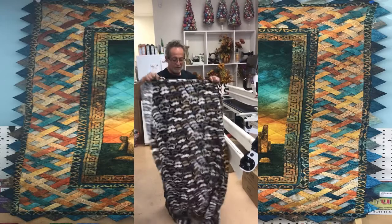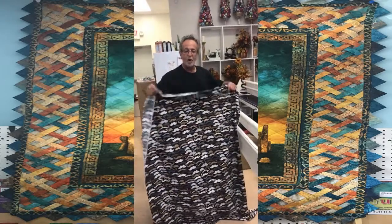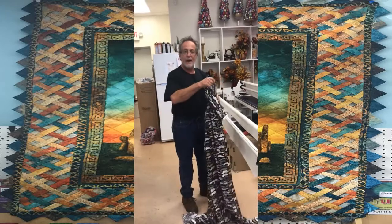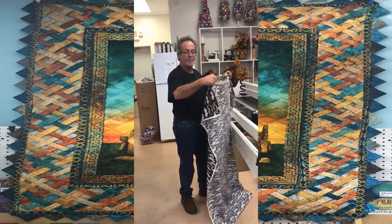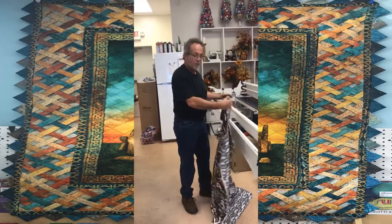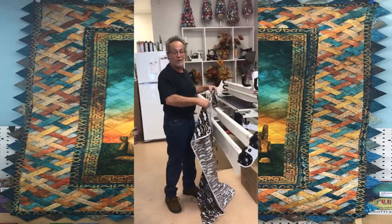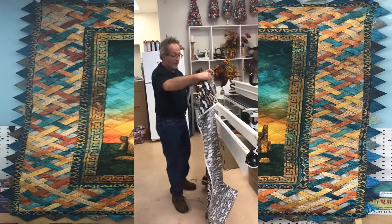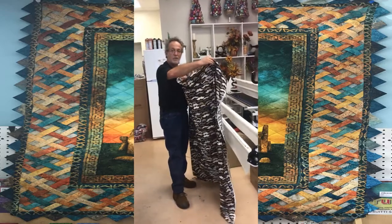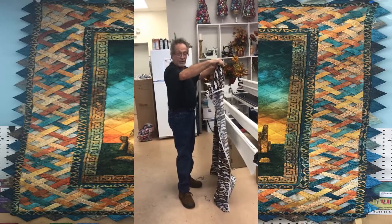This right here is the back of the quilt, and you always face the back towards you. You want to start at the bottom of the quilt, so after you roll it up, the top of the quilt is up on top where you're going to start. Always want the backing facing you. This one isn't directional, but on a directional quilt you'd want to see it upside down and facing you.